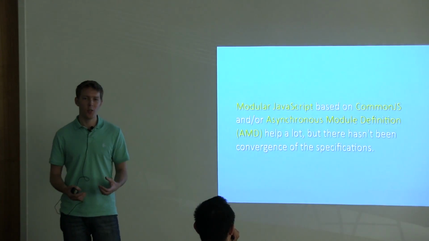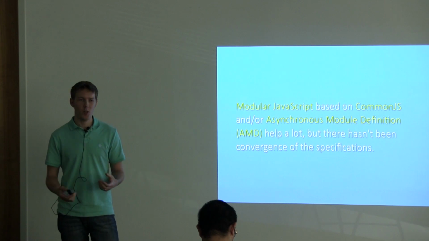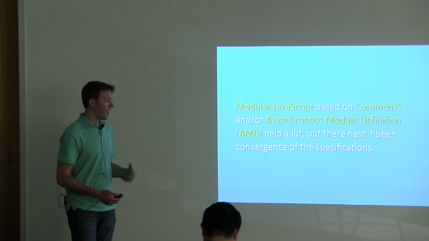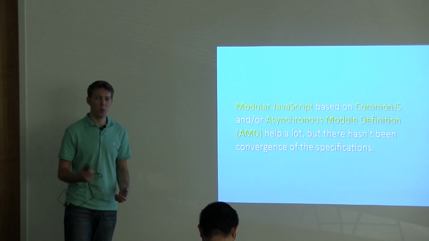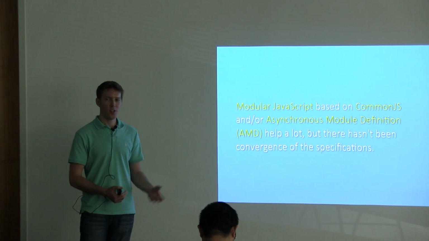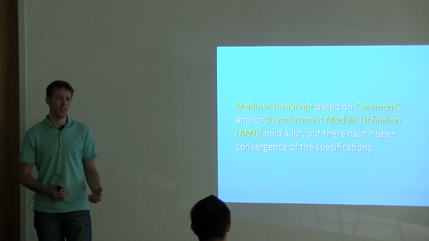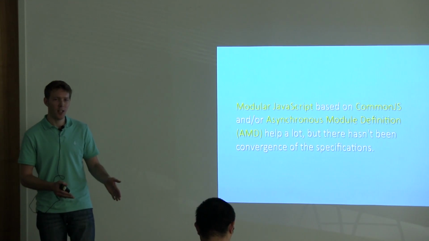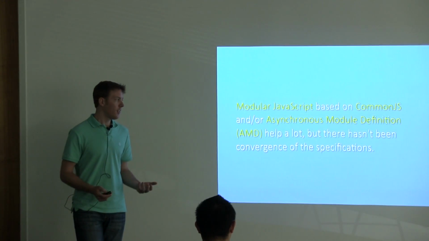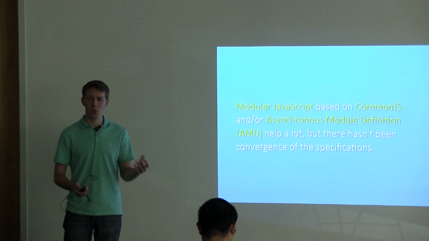And their coding style, how you code things, won't actually work in the browser unless you do all these weird tricks, or you have to translate the code. So then asynchronous module definition came along as a proposal to CommonJS to try to make it so that the actual way to define modules would work on both the browser and the server. But the CommonJS people didn't like this, because they were very happy with CommonJS on the server. They didn't want to have to change their code to accommodate the constraints of the browser. That means typically you have to use asynchronous callbacks, which makes your code a little more complicated.